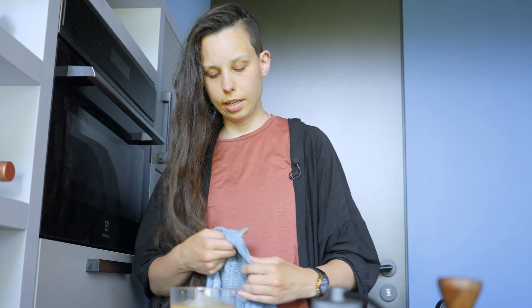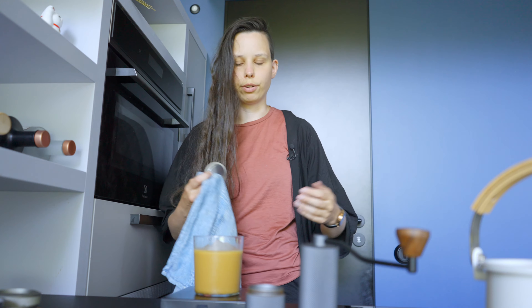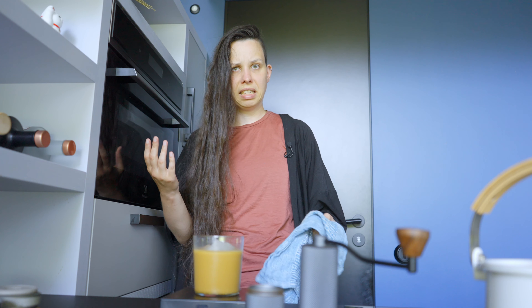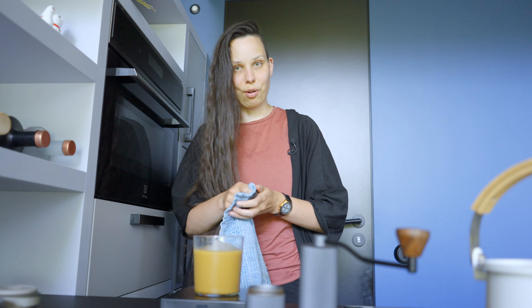The first thing I need to do is create a little prototype to confirm a few things. First is size — I have a rough estimate on how big I want this lamp, but sometimes you guess a size, build it, and realize it's way too big or too small. I also want to test these fiber light cables, because I'm a bit unsure how well they'll look in the end. And I need to figure out if the whole setup works the way I want, or whether I need to adjust my idea.